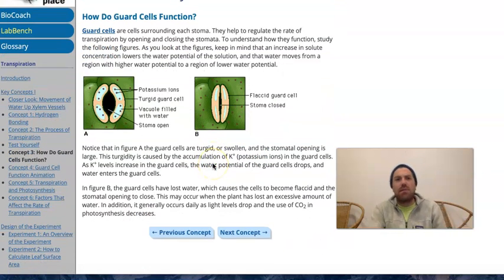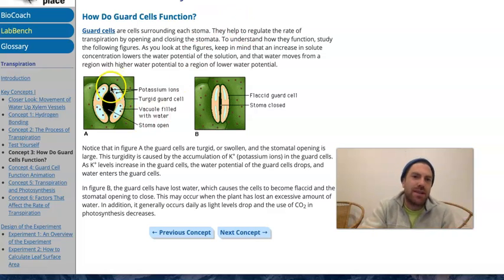So let's talk about these guard cells, these mouths. The stoma is the opening, the mouth, and they have guard cells around them, which look kind of like a mouth, like lips. And so they can open and close, kind of weird. But these are microscopic, so you can't go up to a leaf and see these.